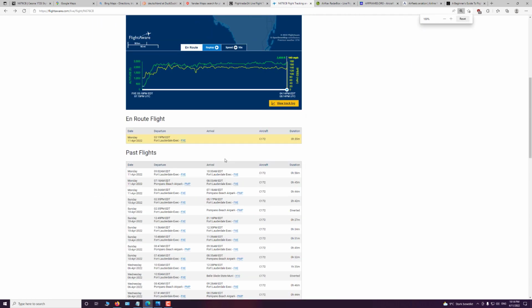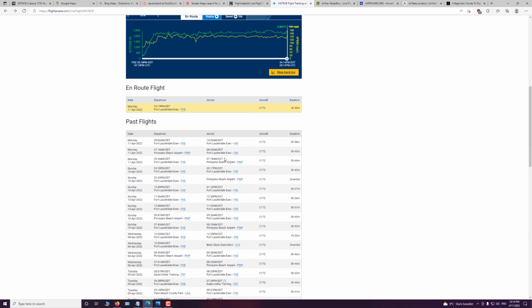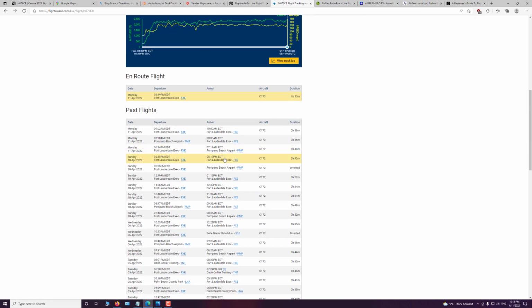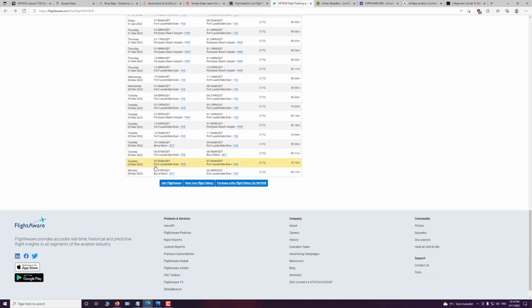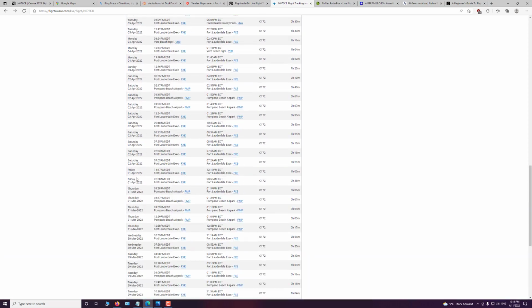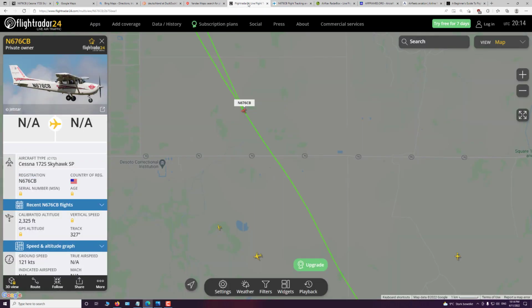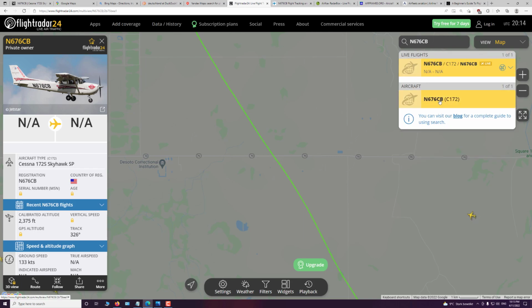Because if you are looking at a private jet, for example, you can actually view where this private jet is going and where it was in the past 7 or 14 days. Now this record is for free. You can see that we have 14 days for free. In Flight Radar we have 7 days for free when we look at the history of this flight.